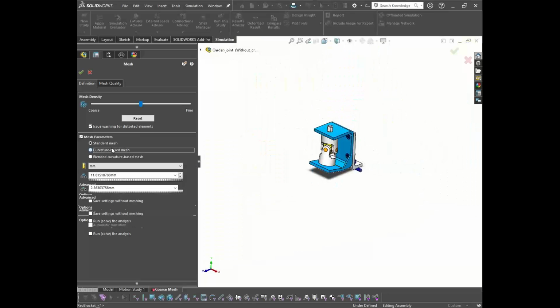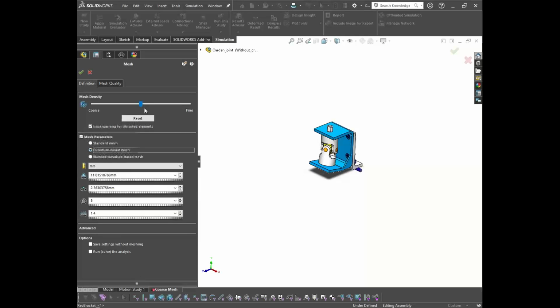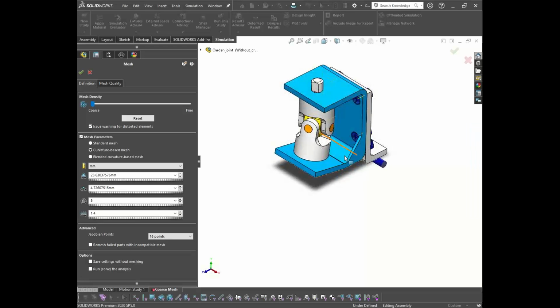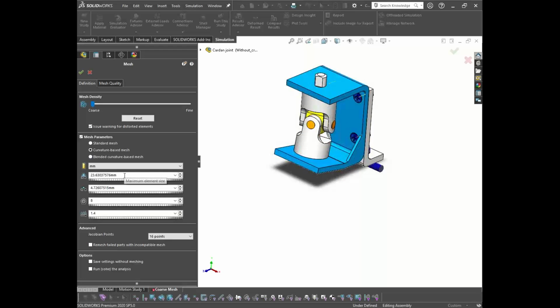So I'll be considering it with the curvature based mesh, and I'll keep it as default. Okay, we'll go one by one. This is the maximum element size of the tetrahedral element it will create. This is the minimum size.